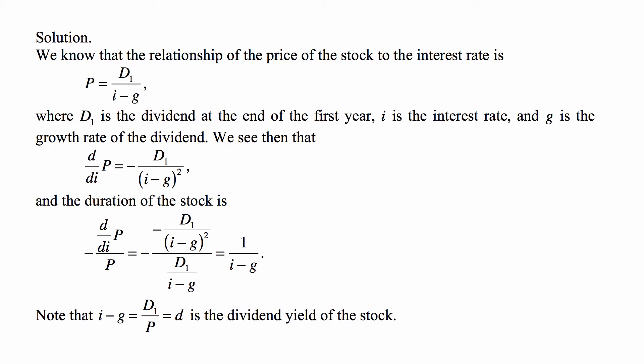One more thing that you need to remember is that the basic core formula for the price of a stock modeled as a security that pays regular dividends at the end of the year and dividends increasing at the regular growth rate G with a discount rate I. The price of the stock is the dividend at the end of the first year divided by the discount rate I minus G, the growth rate of the stock. And in this model, we assume that G is less than I. Otherwise, we would get a negative answer and not a very good outcome. And also, if G is equal to I, we would actually get infinity. That would be a very strange answer.